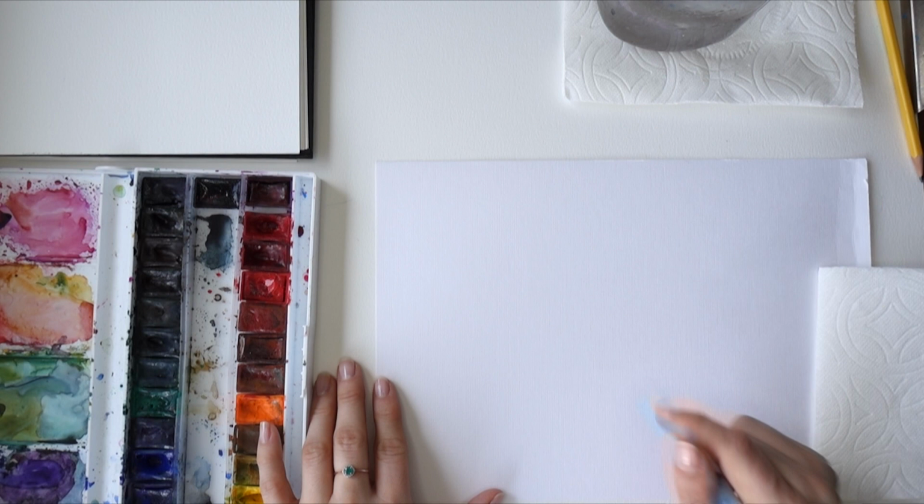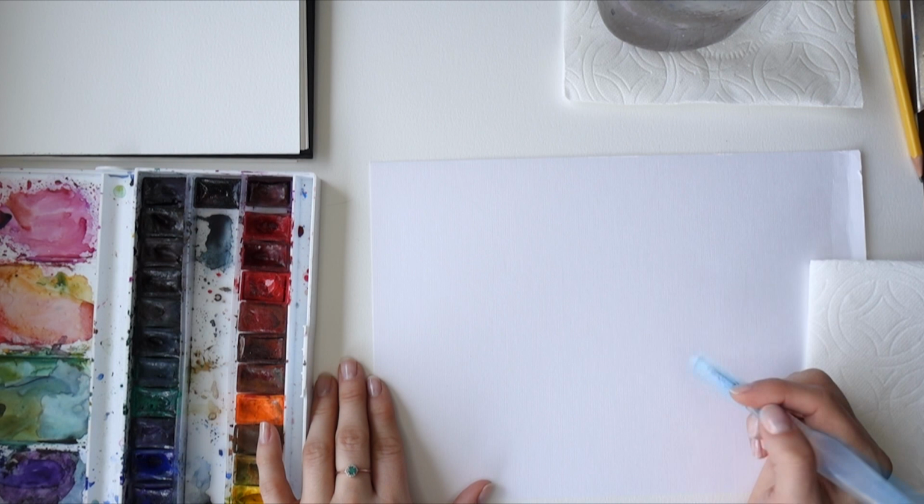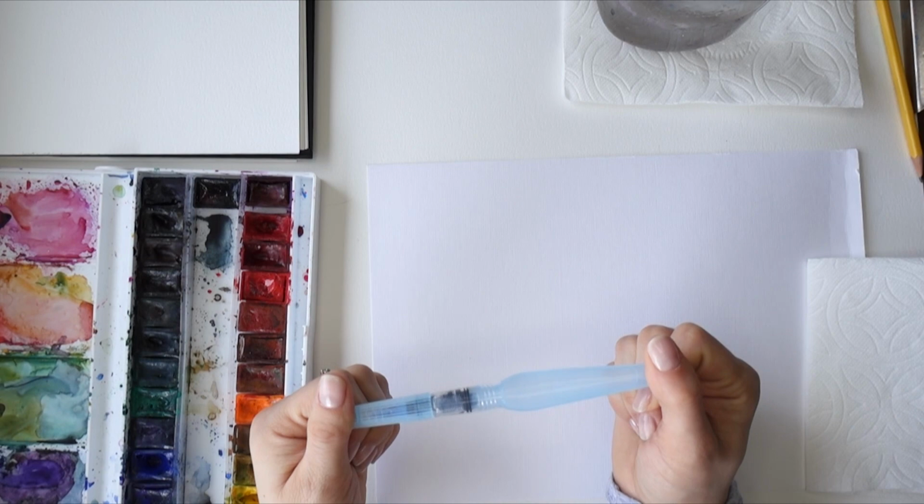Today I'm going to paint peonies in a very loose technique. The challenge of the day is to use a water paintbrush with a limited color palette. Today I'm going to use violet red and carmine, indigo and cadmium yellow. So fill up your water brush like this, and you'll also need a paper towel to wipe off the pen.